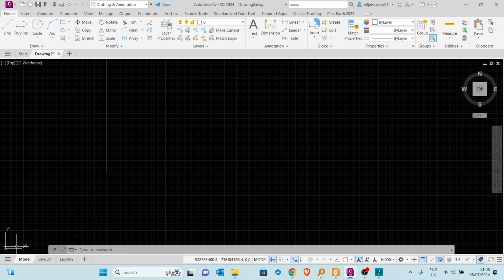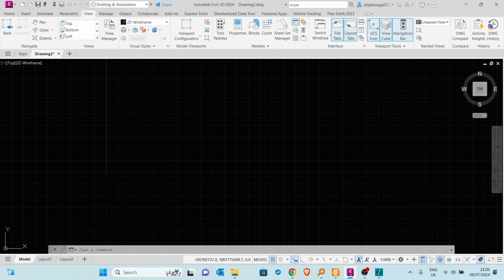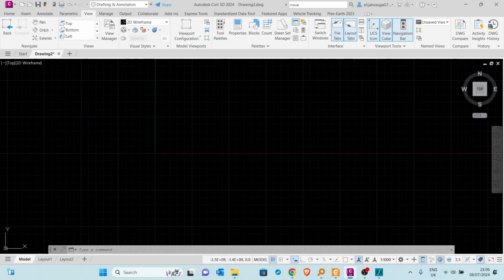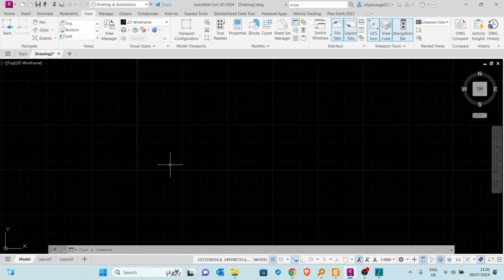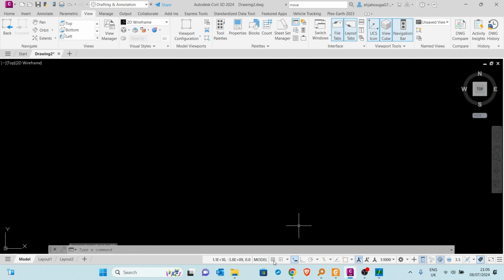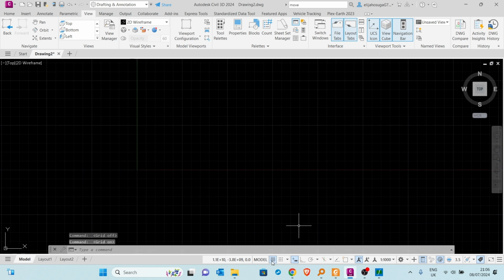And in this user interface, as you can see, the UCS is not placed at the origin. If I come to view, you can place your UCS. Whether it's placed at the origin or not, you need to know that here you can have your grids on or off.